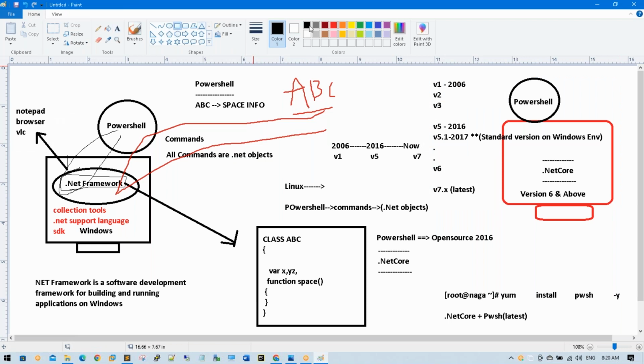So which areas are we going to cover in this training? This 5.1, 99% we are going to do the journey with 5.1. Why? Because when you go from 5.1, 99% you will get the 7.x version. It is just a matter of new commands we have to use, and some syntax is also changed. So there are different versions we have.